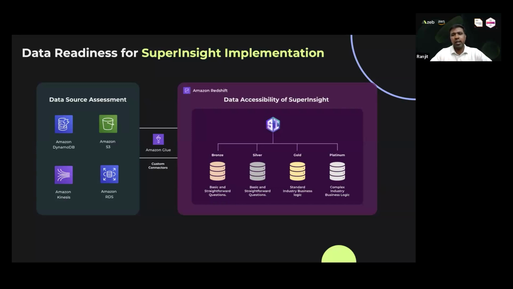So what we do in that case is we go from top to bottom: we try to understand what different questions are being asked within the operations team and identify what data would be relevant to answer those questions. We augment that very quickly in a standard that AI can consume and provide answers to the user directly. So this is what we do behind the scenes from a data readiness standpoint.